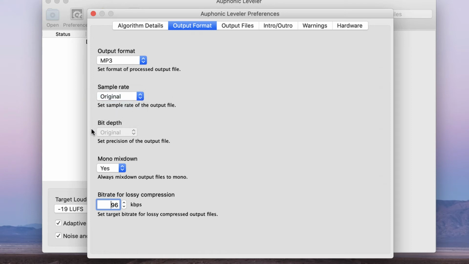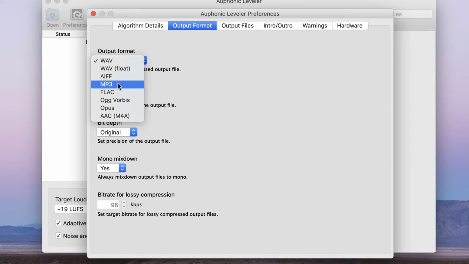It's always there. The bit depth, since we're exporting as an MP3, there is no bit depth. If I change my output format to a WAV, then it activates my bit depth here, and I can select 16-bit if I'm exporting, again, as a WAV file, and I'm going to put it on a music CD. It has to be 16-bit in order for CD players to recognize it. Or I can go 24-bit or 32-bit. But when I am in MP3, again, that's irrelevant. There is no bit depth.